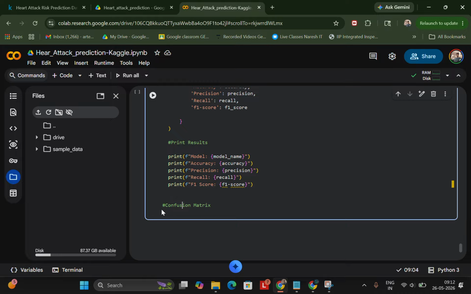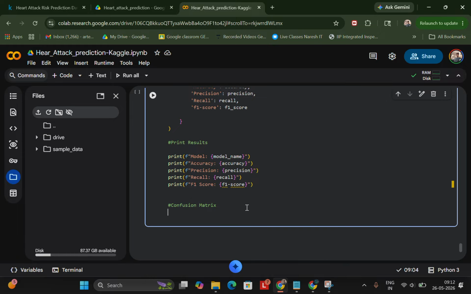Confusion matrix. Now, how is it done? cm equals to confusion_matrix, y_test and y_pred.